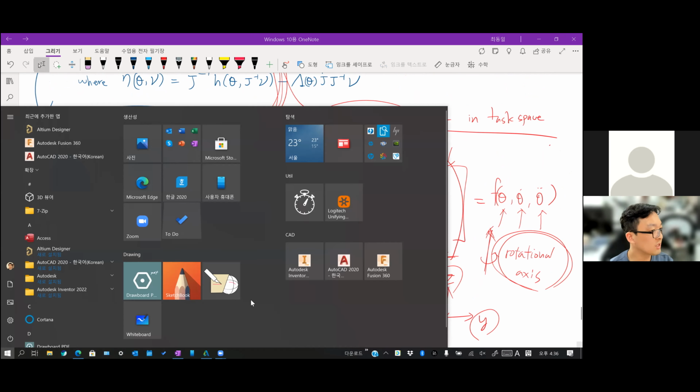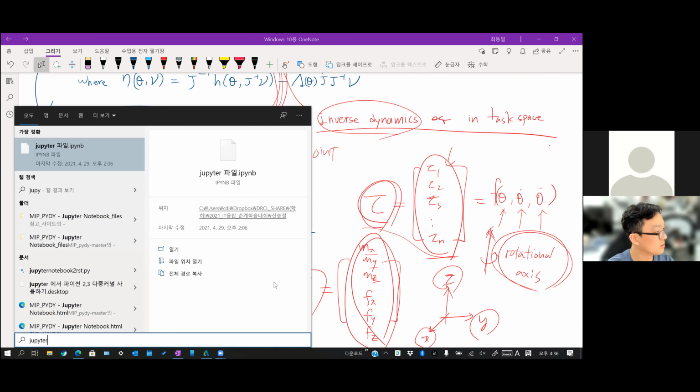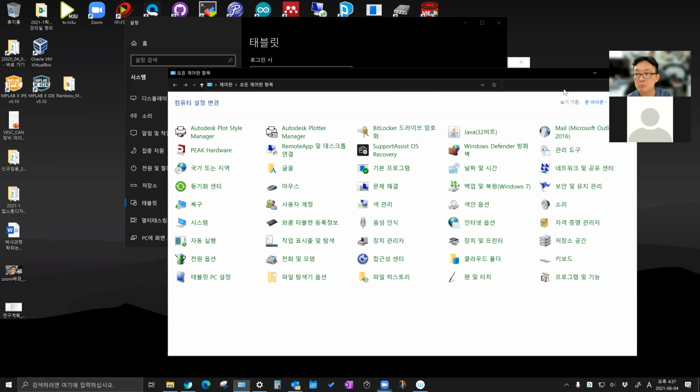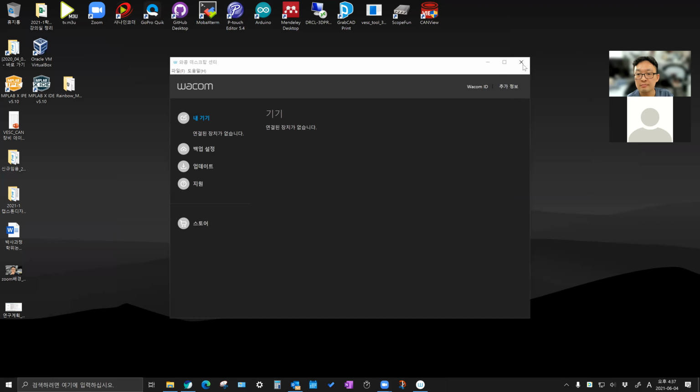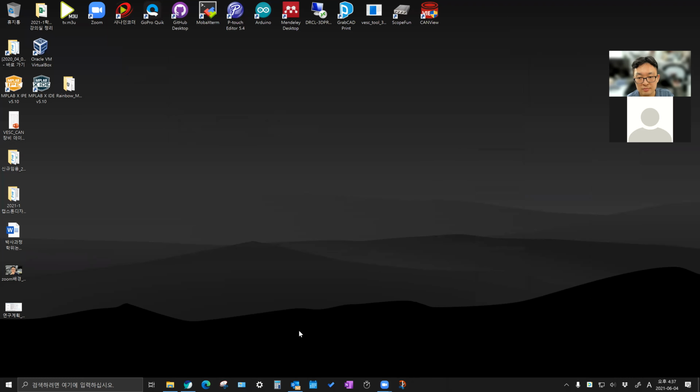I will briefly introduce the Modern Robotics library used to calculate inverse dynamics. Okay.